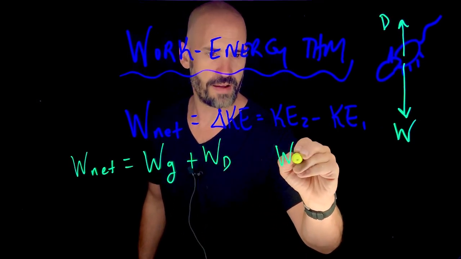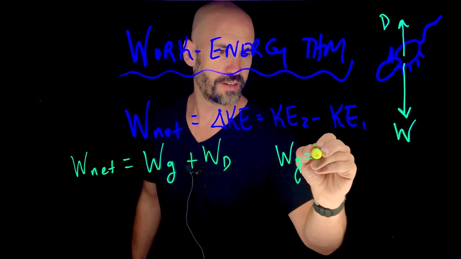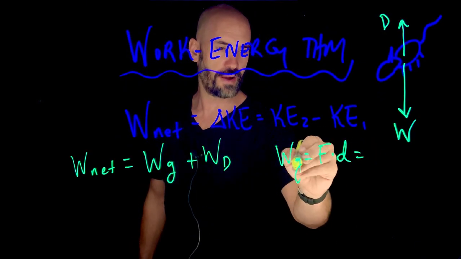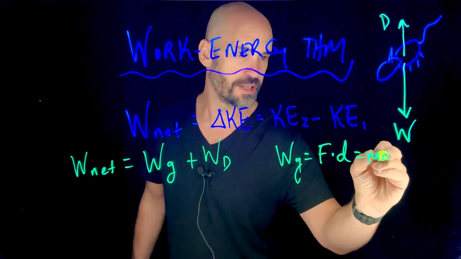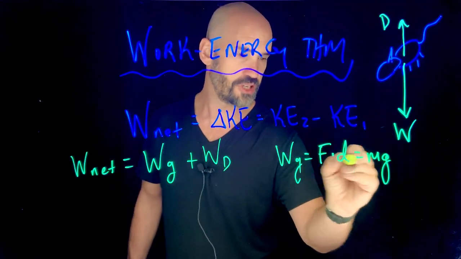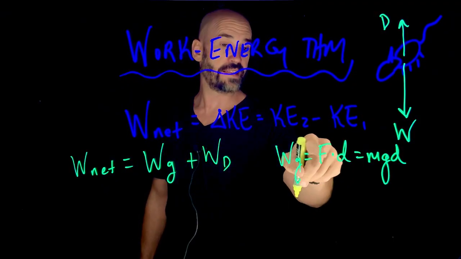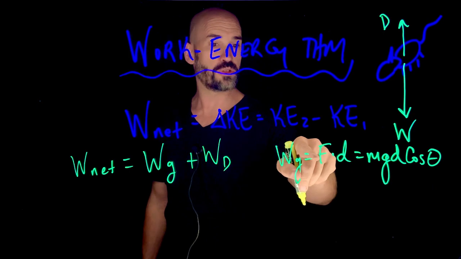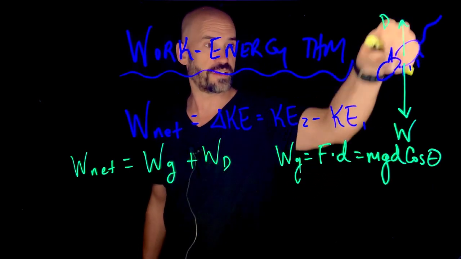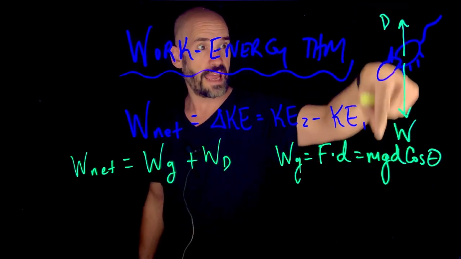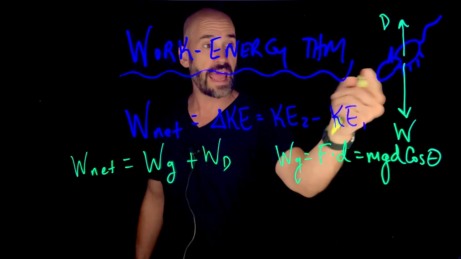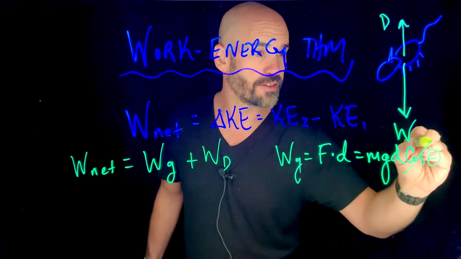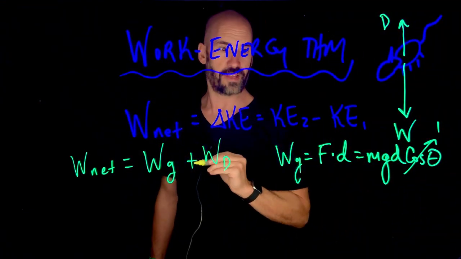First of all, work done by gravity. Remember, work in general is F dot d, right? Okay, but the gravitational force is mg, right? So that's going to be mg d, and the dot means the cosine of the angle between them, right? So what is the angle between the force and the displacement? Well, force is going down and the cat is falling straight down. So the angle between those is 0, right? They're in the same exact direction. So cosine of 0 is always just 1, right? That makes that really easy.